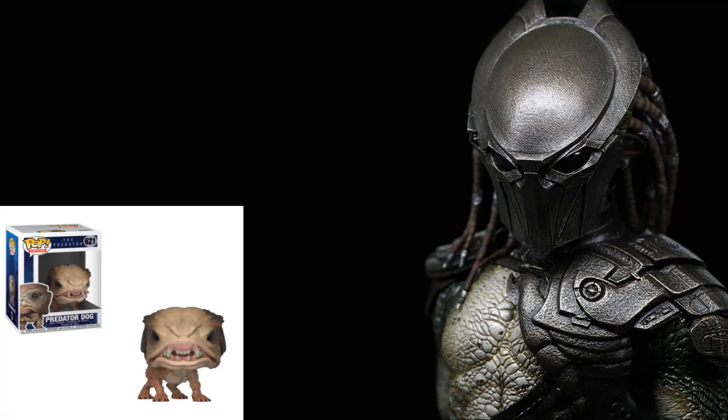And just to let you know that these Funko Pops have already started dropping in stores. So most stores haven't got them yet, but they are dropping right now, like the beginning of August. So look for them. They can show up any day now. Hot Topic, GameStop, ThinkGeek, Box Lunch, FYE, anywhere they sell Funko Pops. Probably the bigger stores like that first, versus like a Target or something. They'll usually get some of these pops in another week or so. But the big stores get them usually first. So this is Predator dog.